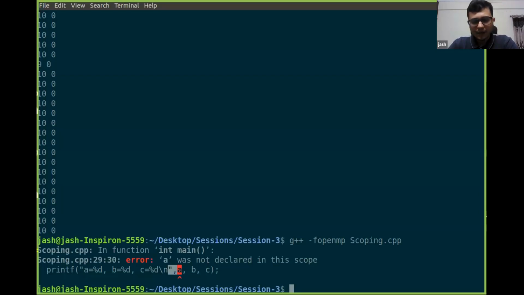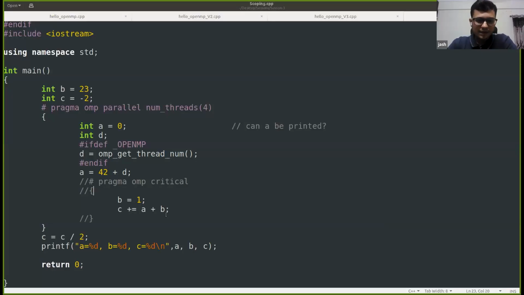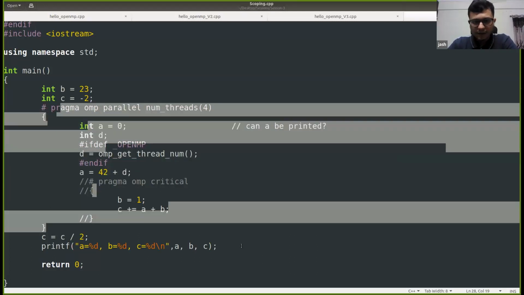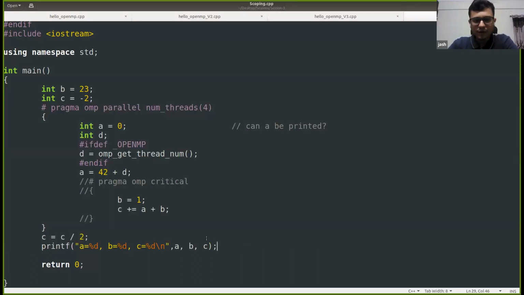I hope every one of you got this point. If there is any question around this or any other question that you have in mind, then please ask that also. I'll stop here. We'll discuss the output and everything in the next session. But for now, I hope you got why we can't have a printed outside here.